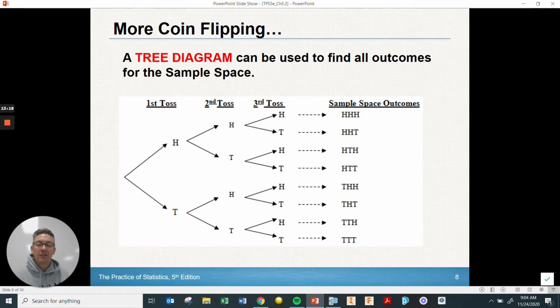If I get a heads on the first coin, the second coin could be a heads or it could be a tail. And then whichever one of those I get, the third coin could be a heads or a tail. Doing this for each option allows you in the end to identify what each of those possible outcomes are. You can do that just by following the arrows. Heads first, heads second, heads third, there's HHH. I could go heads first, tails second, heads third time, and that'd give me heads, tails, heads. If you're having a hard time identifying all the outcomes, sometimes a tree diagram is really helpful.